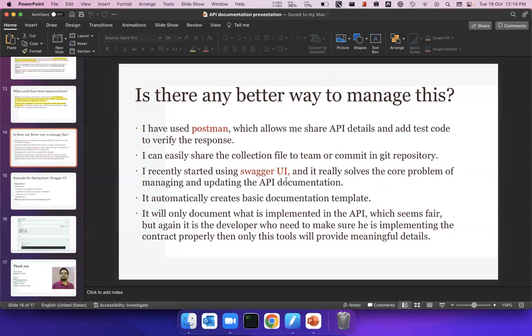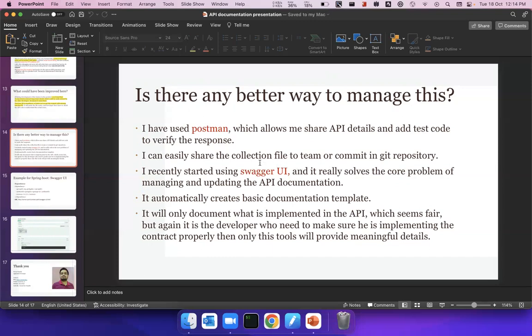Now there is Swagger UI also, which I really like because it creates nice documentation templates, which is something we already want, instead of reading those 15, 20 page big Word documents where you don't know which things you want to focus more on.